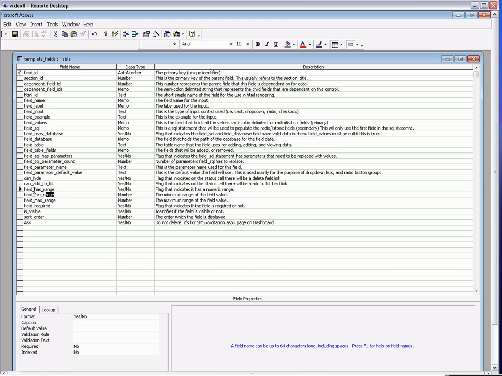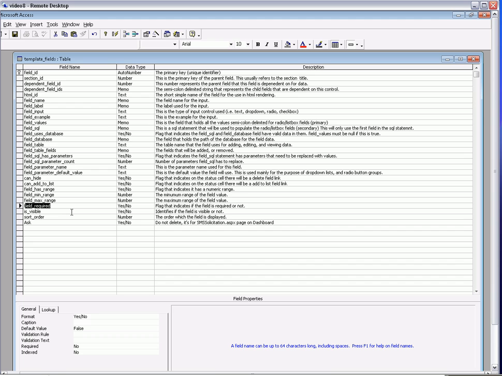And as you can see here, this is where the range is actually defined in the min range and the max range.